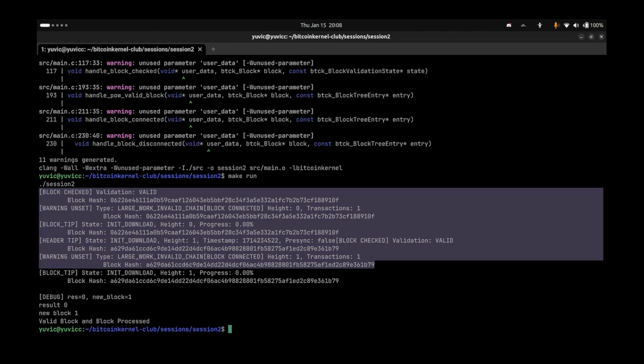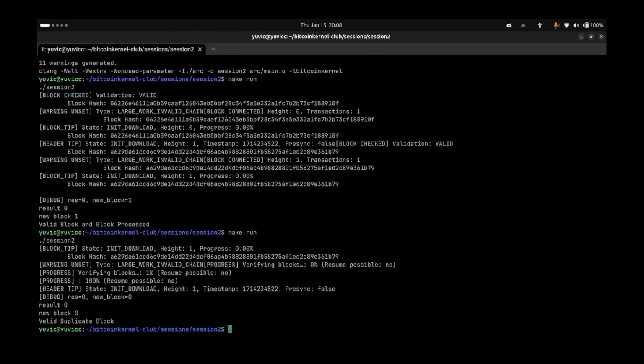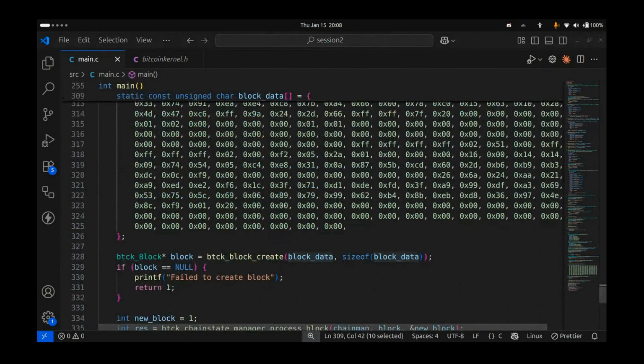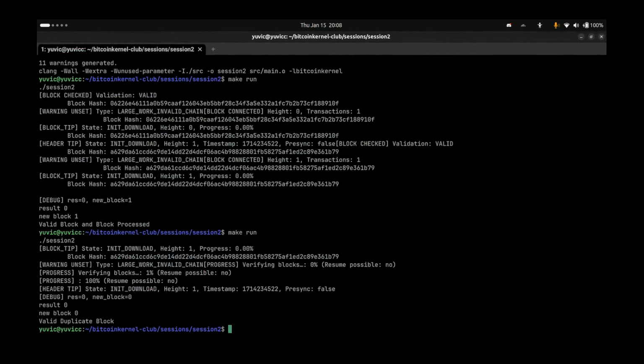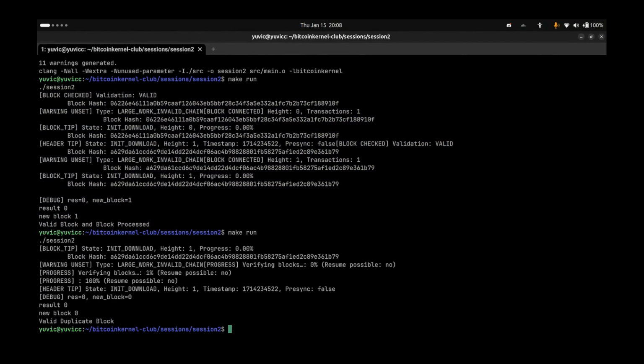And if you pass another block, for example, and we again do make run, that means this block data has again been passed to the data directory, or basically the blockchain data you already had. Here we have only seen the block once, so the block is valid, as well as processed. Processed in the sense that it is included in the blockchain or in the data directory.